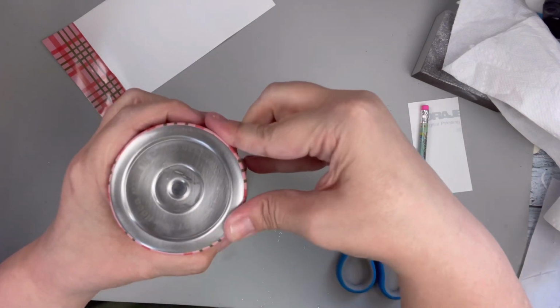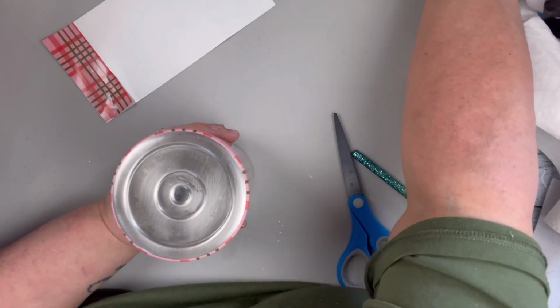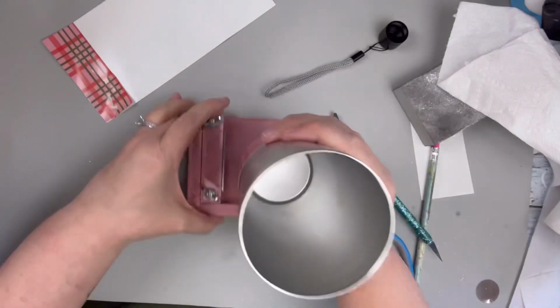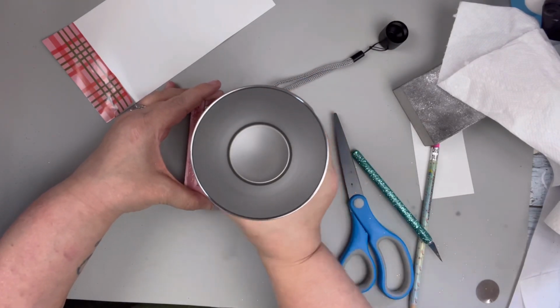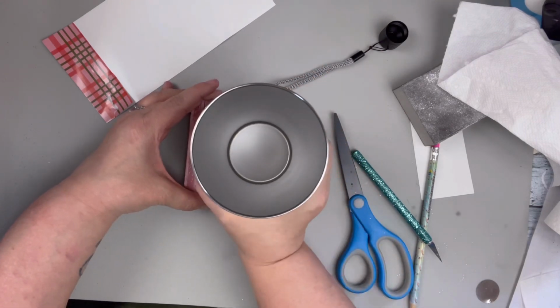And I smoothed down the bottom as much as possible so that when I go to cut off the bottom, I get a nice, clean, straight cut. And I'm going to use my cup edging tool from Cami Page Boutique and just go around removing that little bit from the bottom.